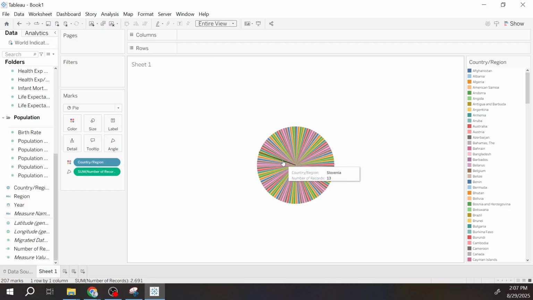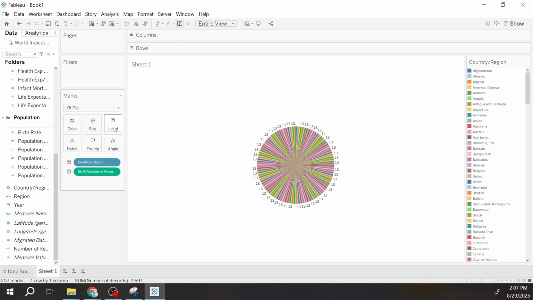Next, to add clarity with numbers, drag the same measure, such as sales, to the label shelf on the Marks card. Doing so will overlay the absolute values directly onto the pie chart, further enriching the data display for anyone examining your chart. Finally, right-click on the measure pill you've just placed on the label shelf.